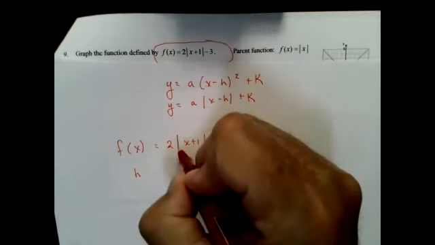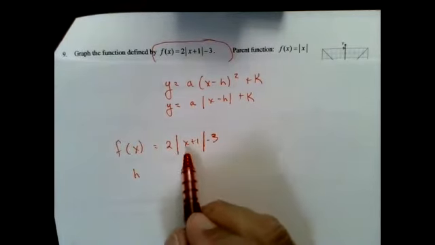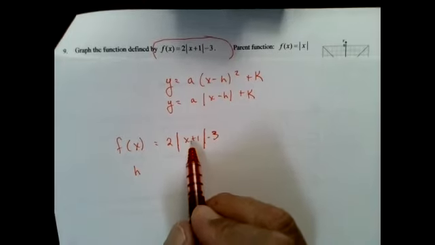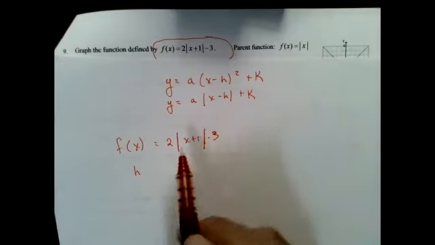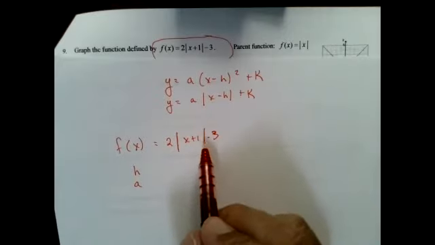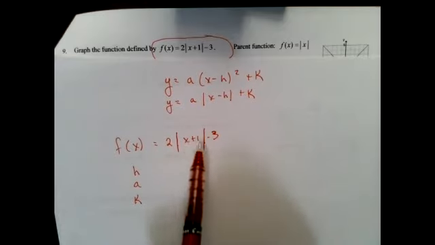Next is the parent function, the absolute value. That's all good. So I have 3, I added 1, it's 4. The absolute value of that is 4. What's the next thing that would get done? With my order of operations, what would get done next? You multiply by 2. Yep, I would take care of the a. That would be next. And then last but not least, I would deal with the k. So when I'm graphing these, those are the steps I'm going to follow, just like if I was a number and I was being solved.